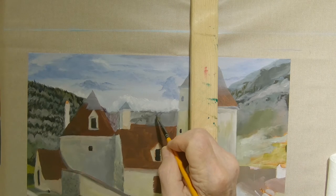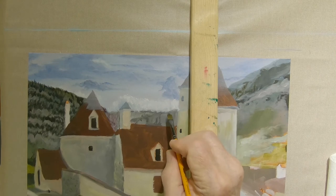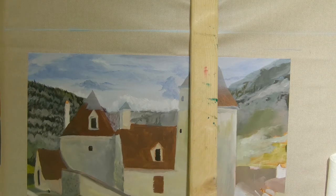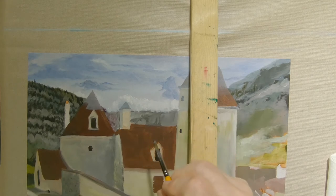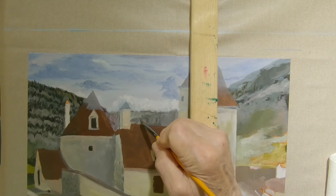This is not like watercolor, where you've got to work from light to dark. It's just about the opposite of oils, where you work from dark to light.